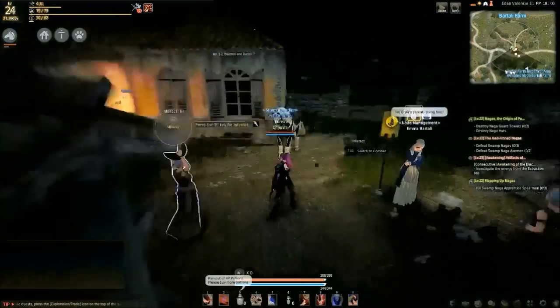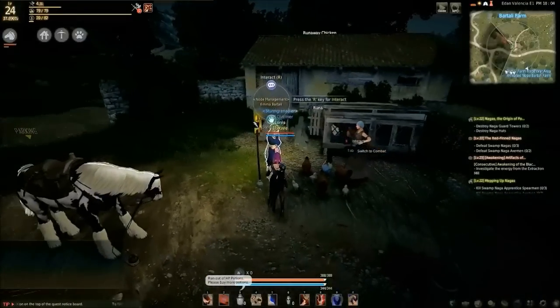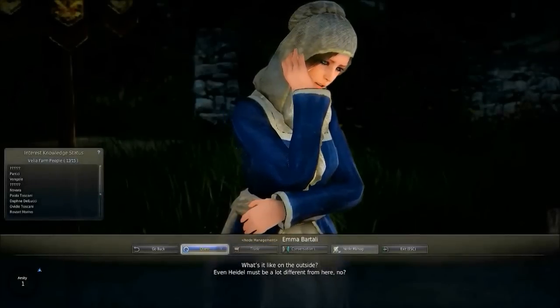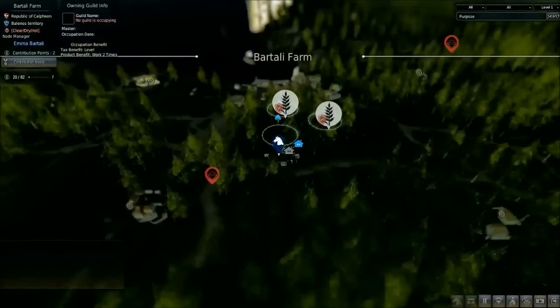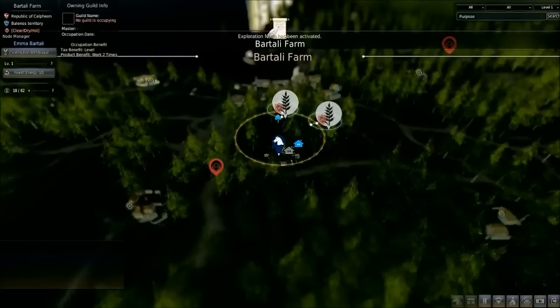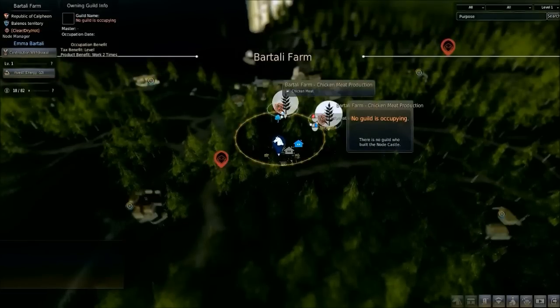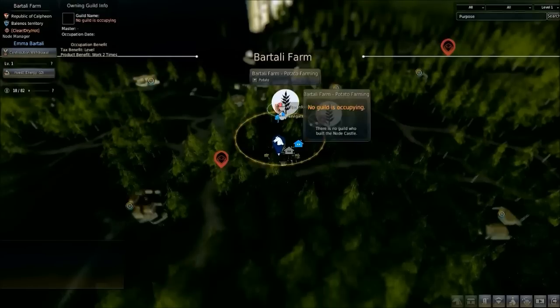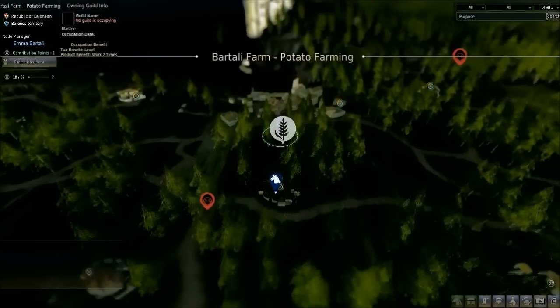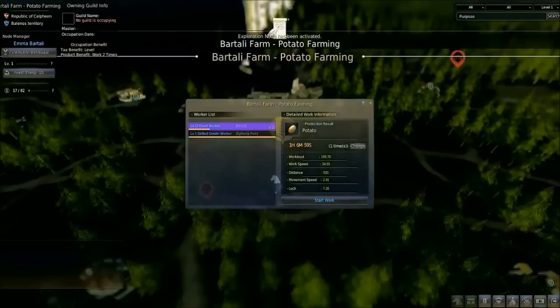To do that we have to talk to an NPC, which is this lady right here. They usually say node management over their head. So talk to her, go to node management, and then hit contribution and invest. In this case it costs 2 points, so that'll take away 2 of my 20 contribution points. It also has 2 subnodes, one's for chicken and the other's for potatoes, and we want potatoes. So we'll click on that node, and that'll require 1 contribution point to be able to send workers there. So we'll go ahead and invest in that as well.